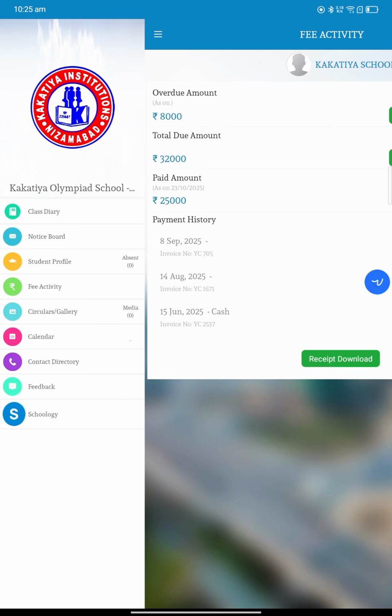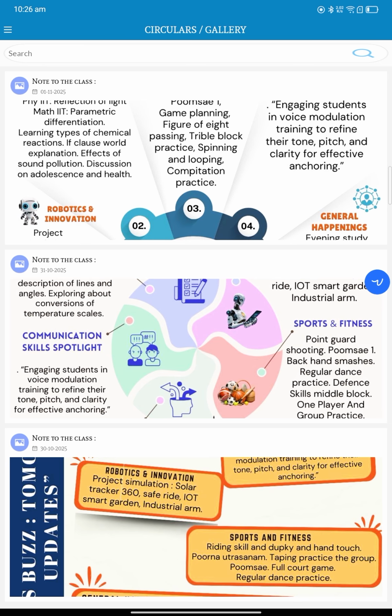Next section is curriculars and gallery. I'll try to show you what is there in this. I'm opening it. There is a simple difference between the notice board, which we discussed earlier, and the curriculars and gallery.